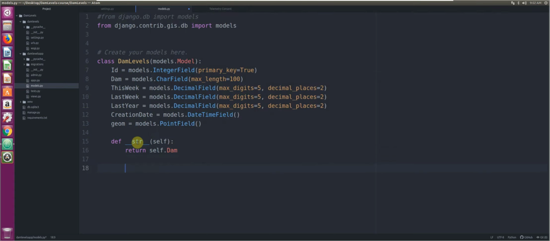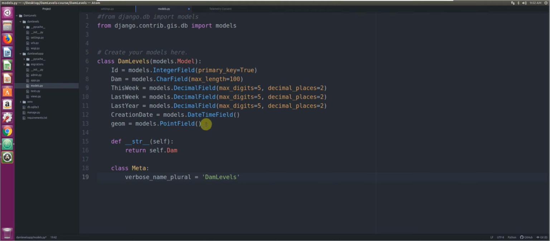Okay, and now we are going to add the alias name of our class or our model, and we will leave that as the same name as our class. So class Meta, verbose_name_plural equals DamLevels.